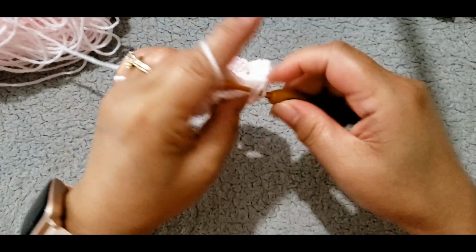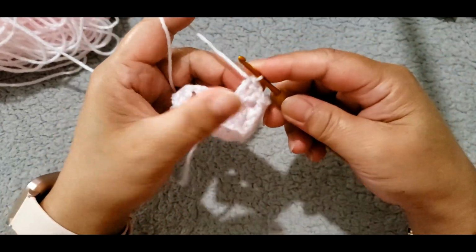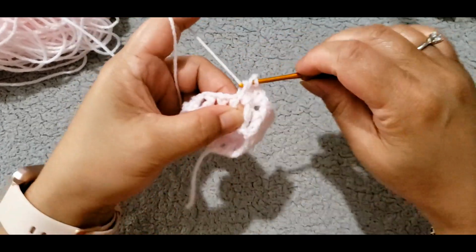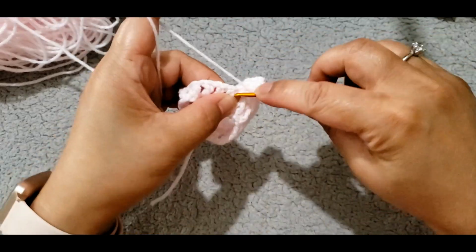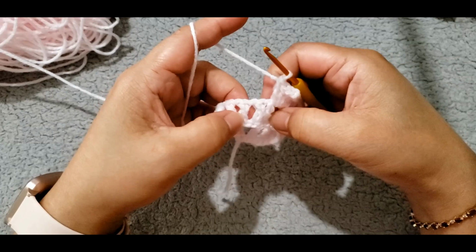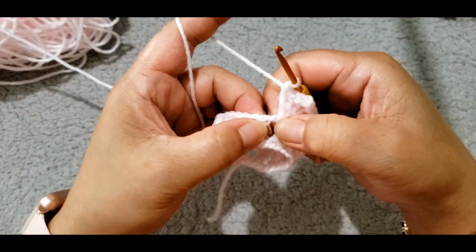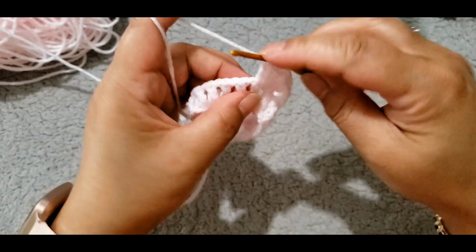1, 2, 3, and then chain 2, 3 double into the same space. 1, 2, 3. Now skip the next single space, and then make 1 front post into the next double.